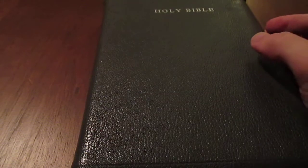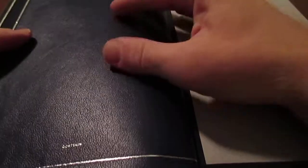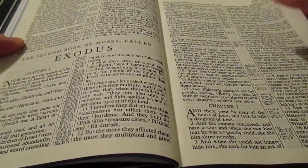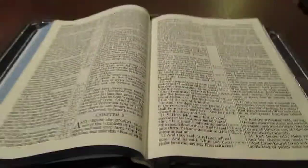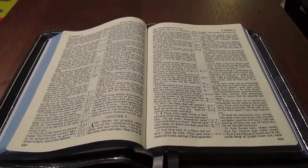Let's talk about the binding. The cover liner is leather, so all natural stuff here. And again, it's a lambskin liner. It's a dark purple, just beautiful. Really sets off that Bible. Let's see if I can get a good picture here. See how it just sits in there? Oh, that blue under silver.